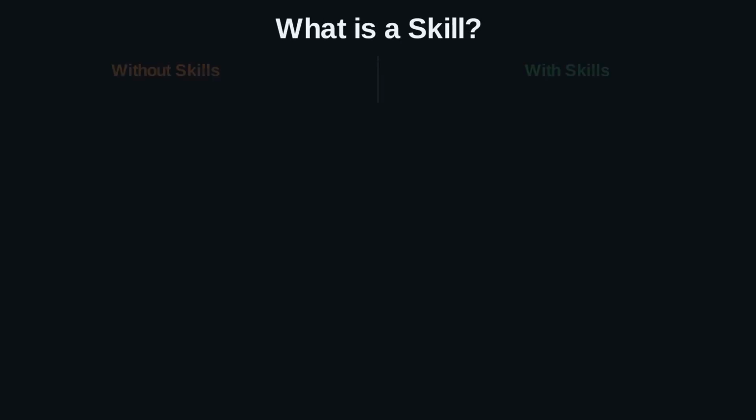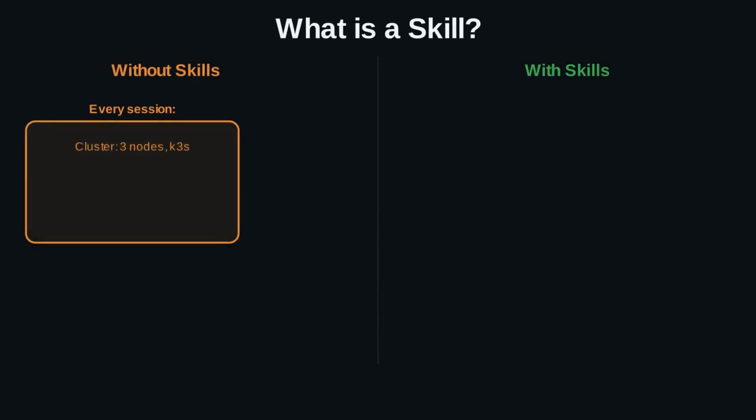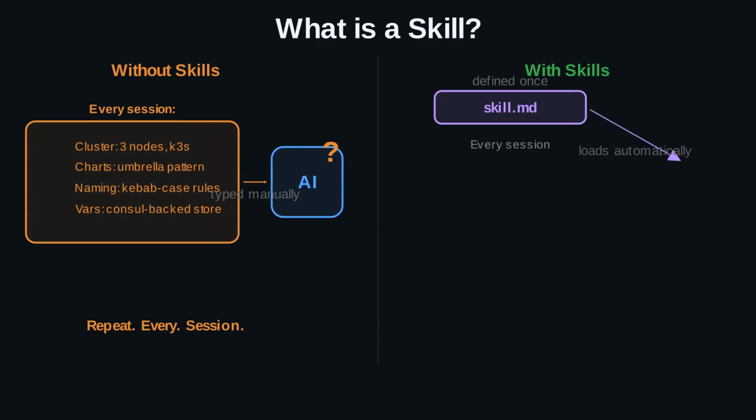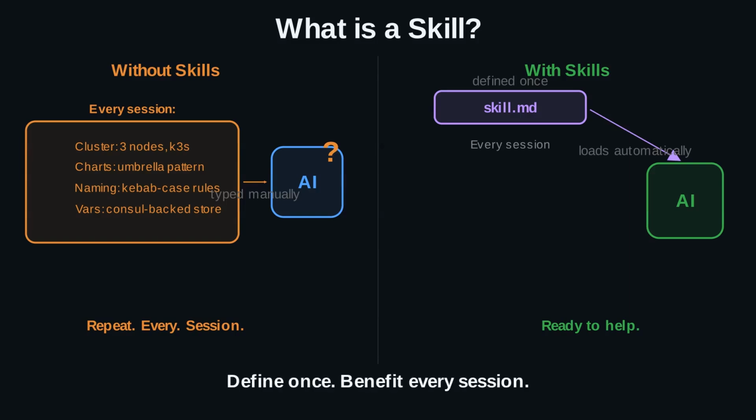Here's the core problem. Infrastructure has a lot of implicit knowledge baked into it, not just the files themselves, but the conventions around them. Which field goes where? What names follow what pattern? Why certain things are configured the way they are? An AI can read your files, but it can't infer 6 months of accumulated decisions from the files alone. So you fill in the gaps every session by hand.